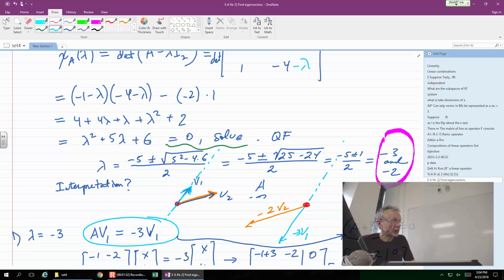It was just stretched and flipped, and because it's a straight line through the origin, you do not see the effect of such an operation on that line. So that's the blue line. Okay, the same thing happened to the orange one. The second eigenvalue, second eigenvector V2, and the second eigenspace, which is once again a straight line. And what happened to that straight line? It was stretched and flipped. Okay, or flipped and stretched.